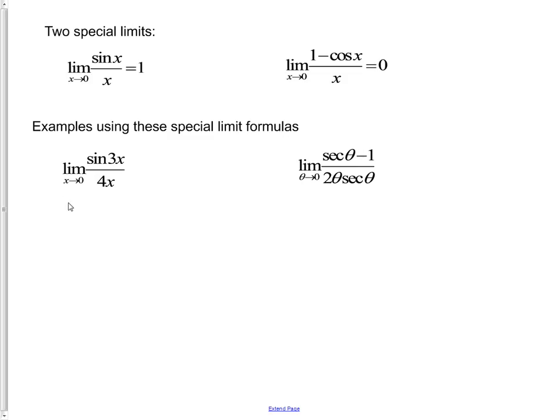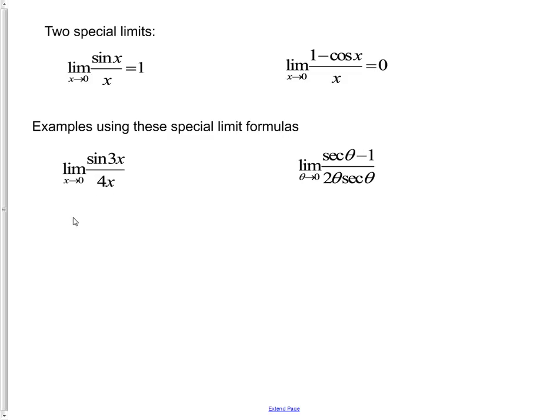Okay, now the thing about this limit right here, the limit as x approaches 0 of sine of 3x over 4x, we have to be very, very careful in what we mean right here. The argument, that is the variable that we have in the numerator and the denominator, have to match exactly for this to be true. Notice that this says the limit is sine of x over x, right? But this is the limit as x approaches 0 of sine of 3x over 4x. They don't match.